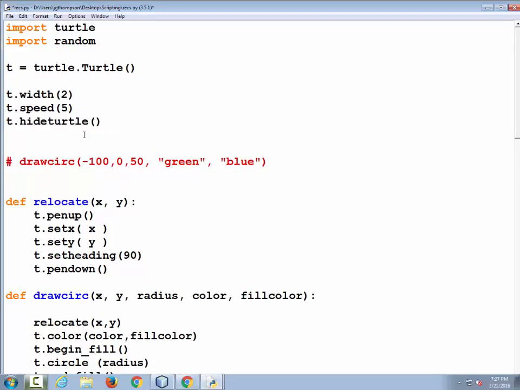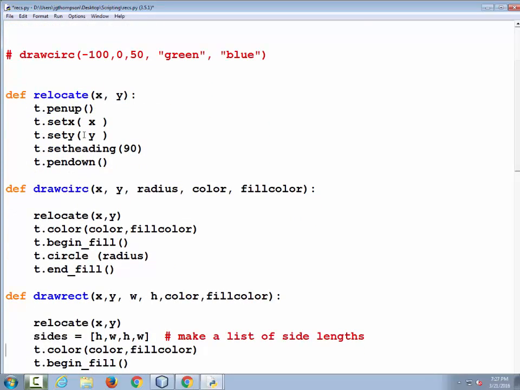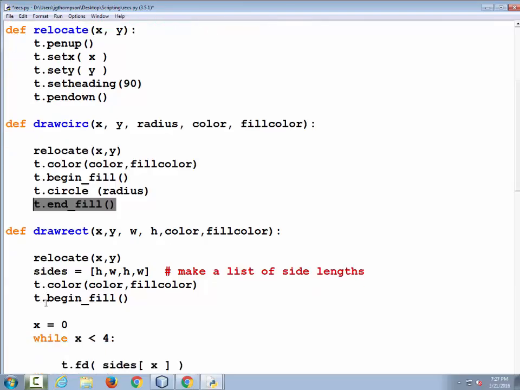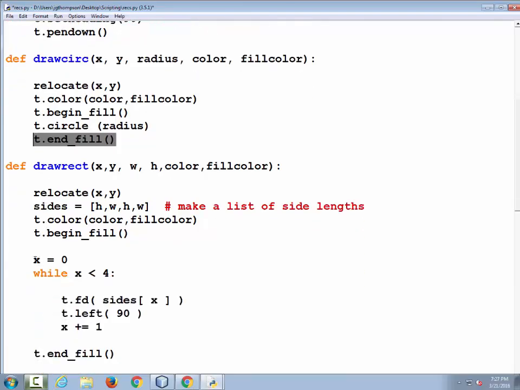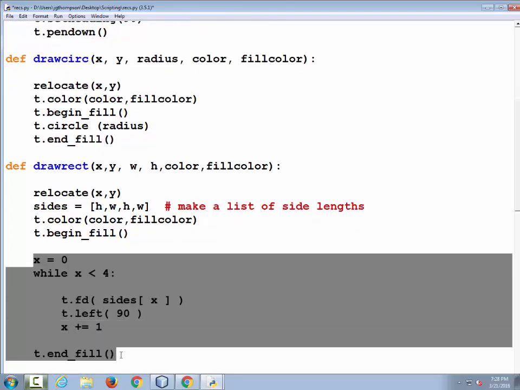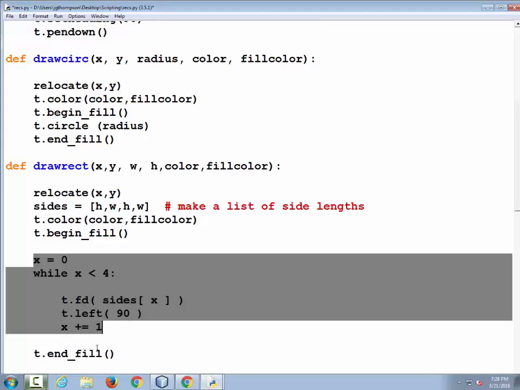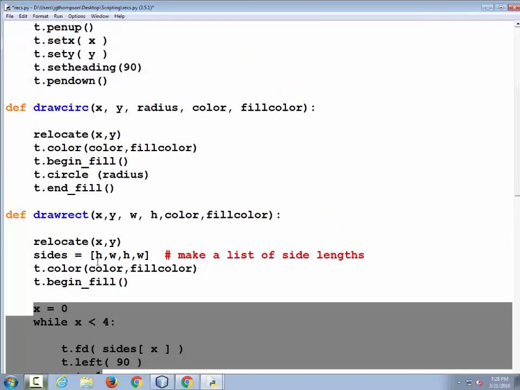Now again, reducing the amount of copy-pasted code. I've managed to get that one out of these functions entirely. These functions are getting really short now. Draw circle really does have to call begin fill, and then you draw the shape, and then you end fill. This one, the logic for drawing the shape is a little bit more complicated before we call end fill. And maybe we'd want to encapsulate that into some kind of function, but there's really no need to.